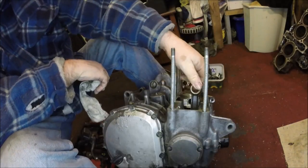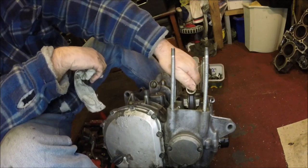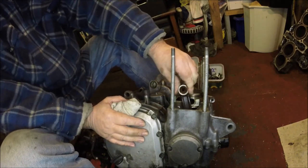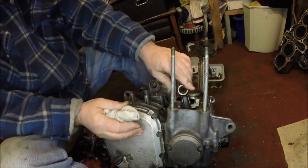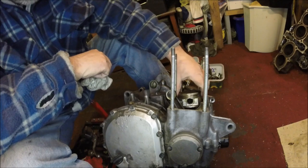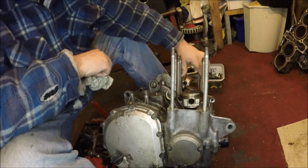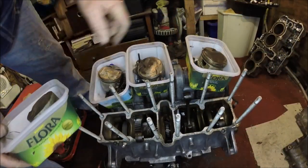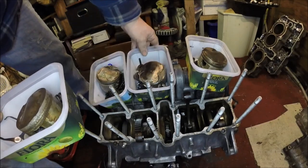Both these main cranks feel very good. There is play from side to side, but not a lot. But what you've really got to look for, so I'm told, is if you can move it up and down. If there is the slightest little bit of movement, then your bearing is worn. All these seem okay, even with the pistons on, and they did on the other engine as well. Okay then, so that's all the four pistons removed: number four, number three, number two and number one.